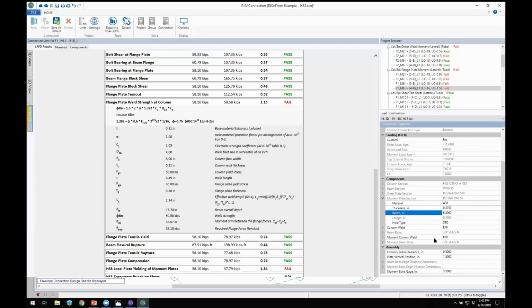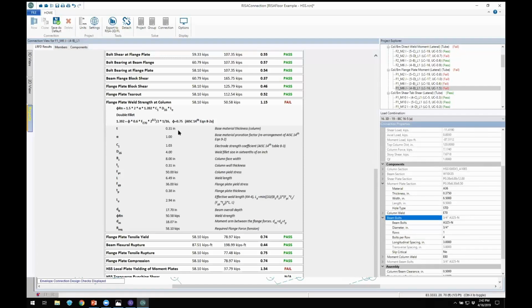This is a fillet weld of a certain size. I've done some playing with this already to try to change the weld strength, but what ends up happening is that this base material proration factor keeps changing with our weld size.